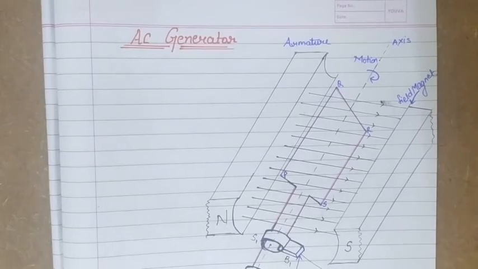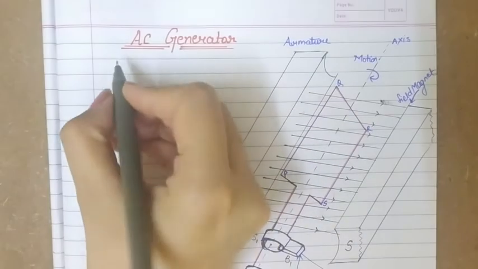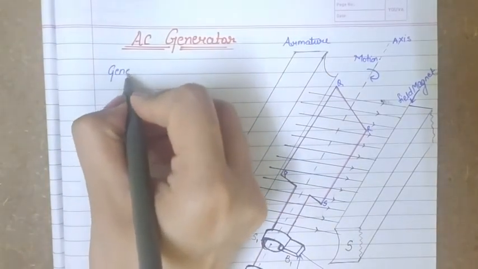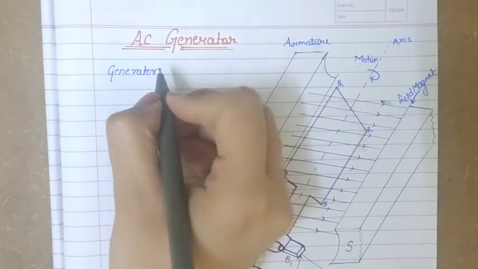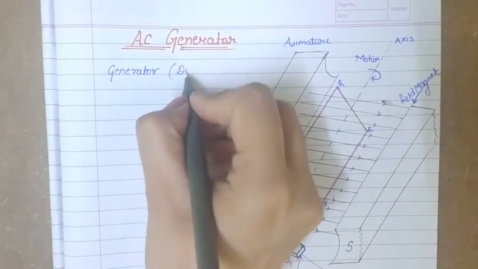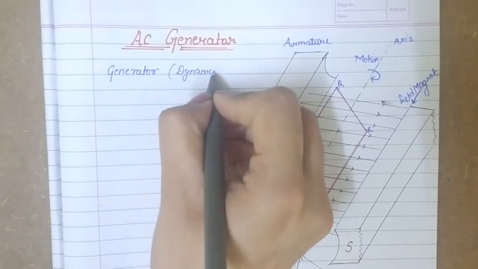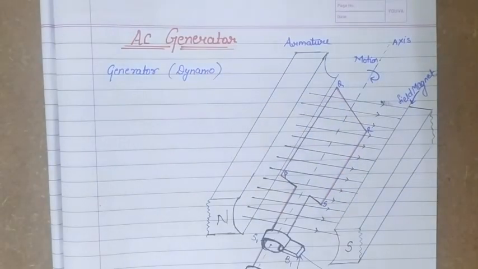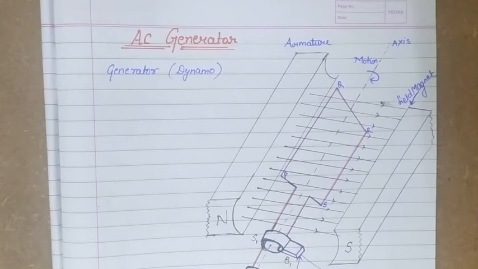So first of all, what is generator? Now I am not talking about AC or DC. Just simply, how can we define a generator? So generator is also called as dynamo, and it is defined as a device which converts mechanical energy into electrical energy. Since it is a generator, it generates electrical energy, but that doesn't mean that it is generating. Actually energy can neither be created nor be destroyed. That is the principle of law of conservation of energy.